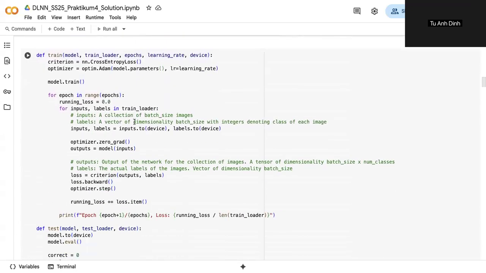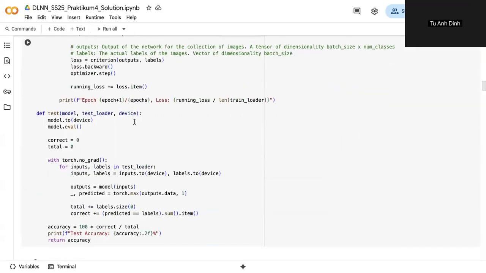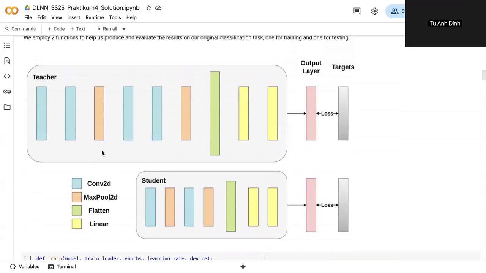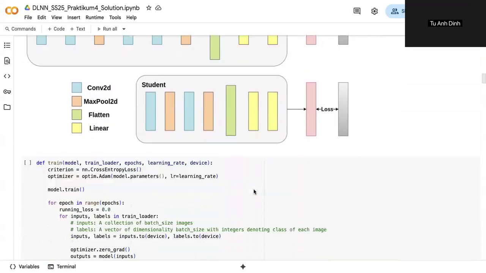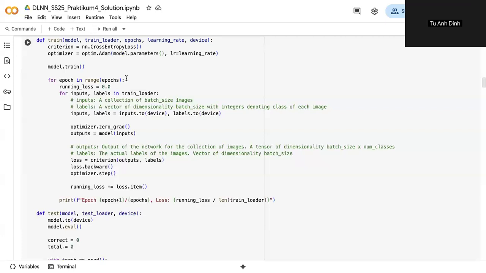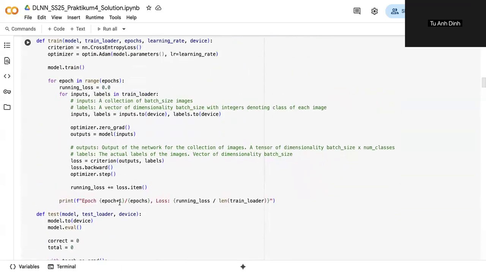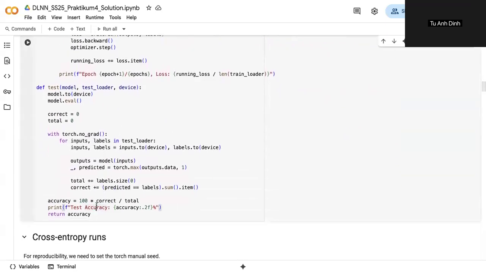Next, we will define two functions, one for training and one for testing the models. For this part, this is the standard way to train a normal neural network model. If you have the target vector and the output layer, just calculate the loss between them and backpropagate. Do the same for the student model. So at this point, it's still completely independent. Below are the functions for those two. The training function would do the training loop, and the test function would output the accuracy on the test set.